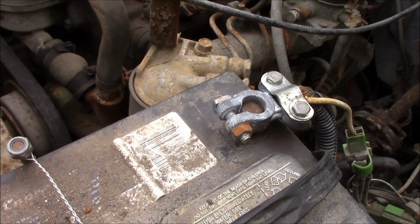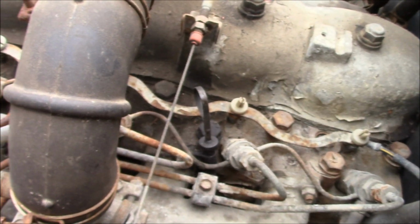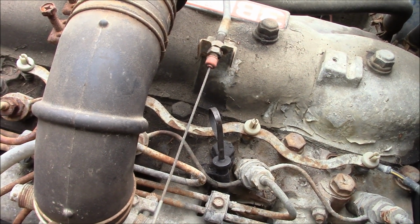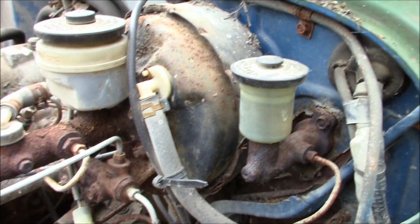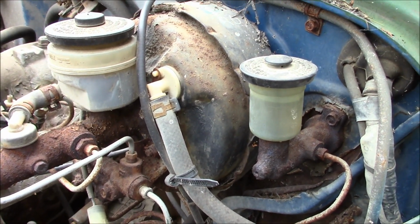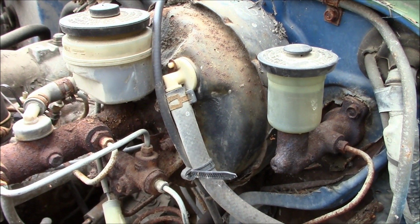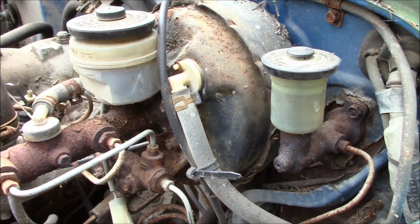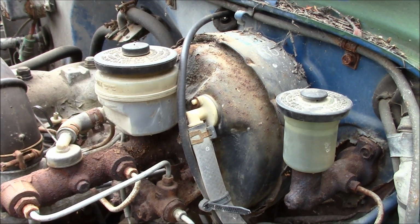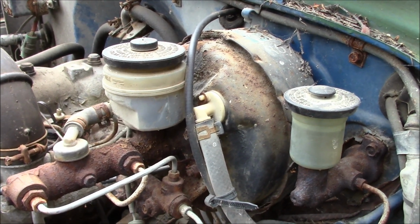Got a slightly used one for that side. We checked the oil, but it's only like 6 years old at this point, so it's still good. Even the clutch master cylinder reservoir is still holding some fluid, so we only had to top that off slightly. The brakes are still working. You pump them 3 times, you're good to go. Well, good to stop, sort of, slowly.